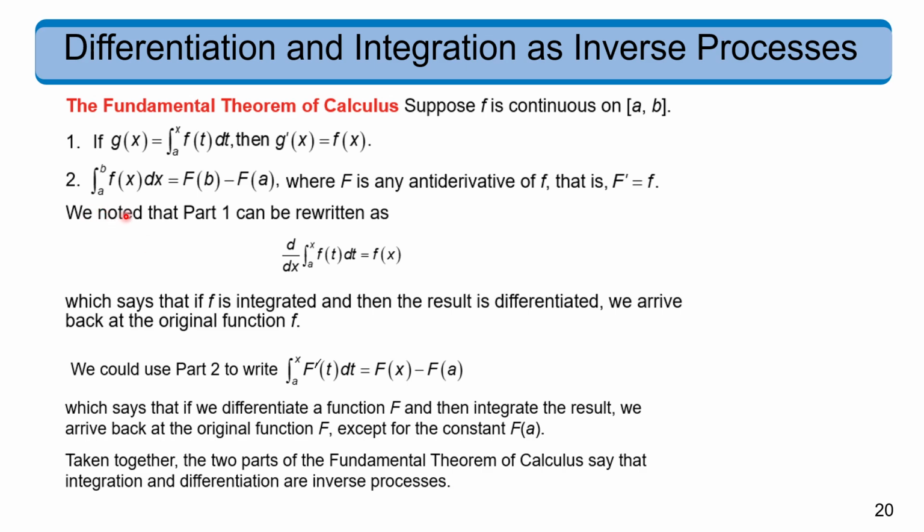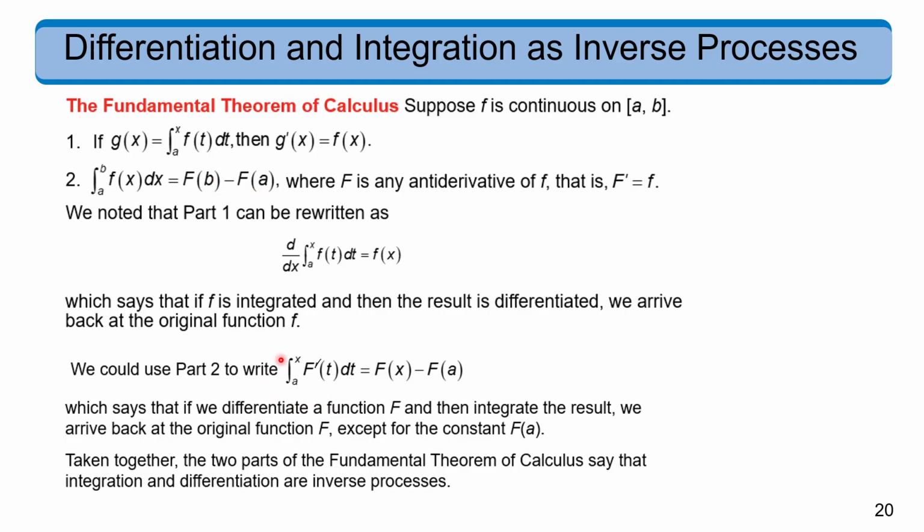In this case, remember capital F is an antiderivative of little f, which means little f is capital F prime. So one way we could rewrite this statement here is to replace this little f with capital F prime. And so now it looks like this. And we've also relabeled some letters, right? Instead of f of x with an x and dx, we changed it to a t with a dt. And then we changed the right endpoint to x. So over here, the right endpoint is now x. Everything else is still the same.